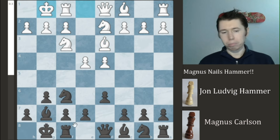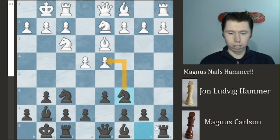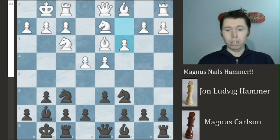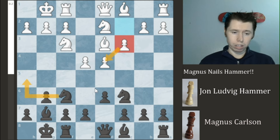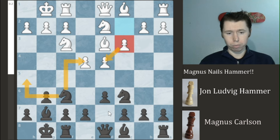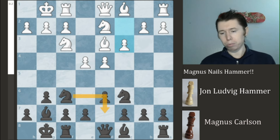Now the question is what is Magnum Carlsbad going to do? We're going to finish development, playing Knight to C6, fairly standard, really just trying to add some additional pressure onto this pawn, and as soon as this Knight moves out of the way, this Bishop's going to come alive and attack the pawn on D4. So C3 happens — C3 makes a lot of sense, really bolstering this pawn in the center, saying no matter what you do with this Knight, this pawn is going to be protected.